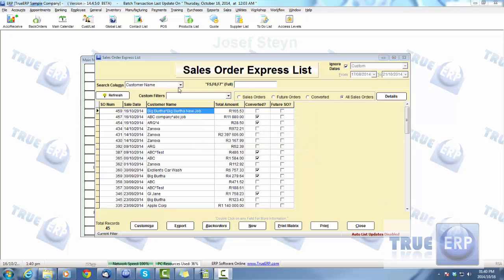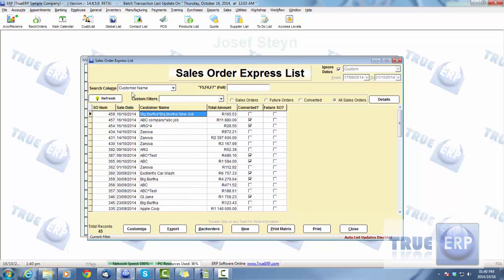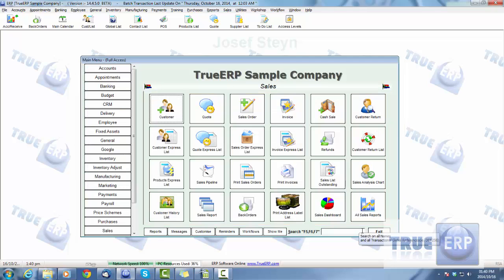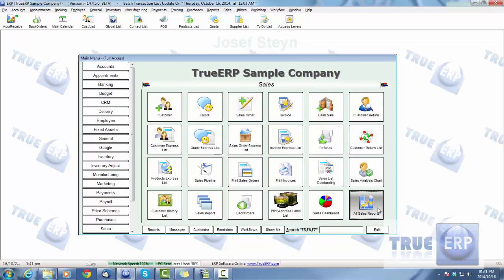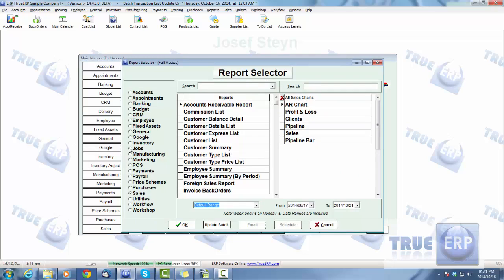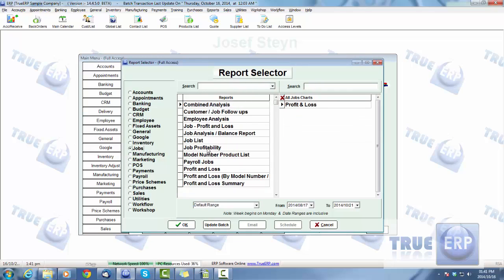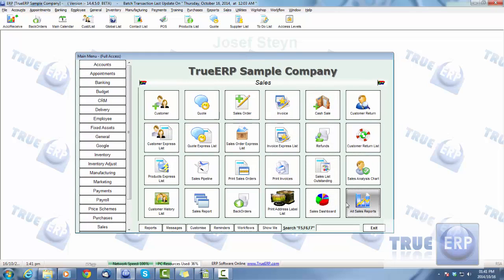So now our purchase order has been created in the sales order express list. We'll just refresh that. So our purchase order created, our sales order was created, and what we can do now is that'll help us within our reports, and we can see under our job profitability what our next step is, or where this job is at. And how we get there, let me just take a step back. You can go into and select your reports from here. You can select reports from this tab at the bottom here. As well as that, you can select your reports from the top here as well.